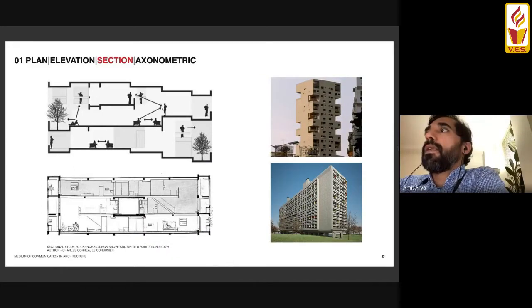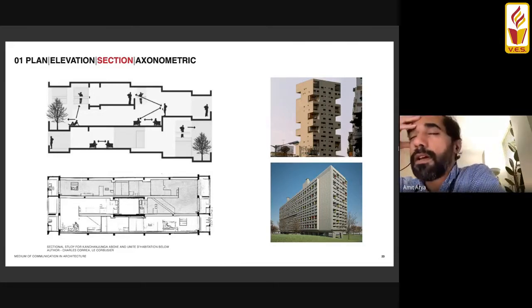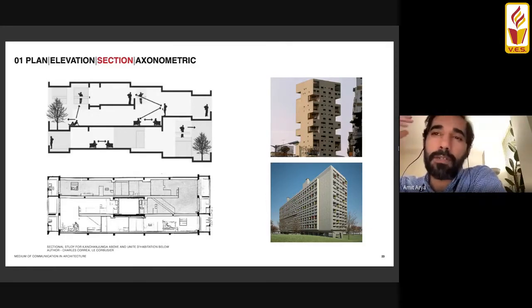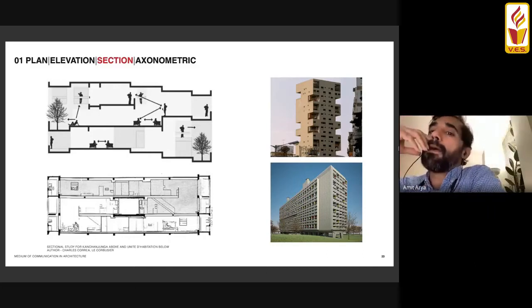And not only are sections an investigation into bringing light down and explorations of that, sometimes the section becomes the main driving force of the design itself. And these two examples are the best exhibits of what a section can really do. The Unité d'Habitation by Corbusier in the late 50s and Kanchenjunga in the early 80s by Charles Correa, where both examples deal with the idea of the duplex apartment, where you inhabit more than one floor.